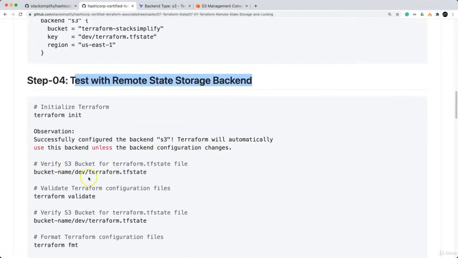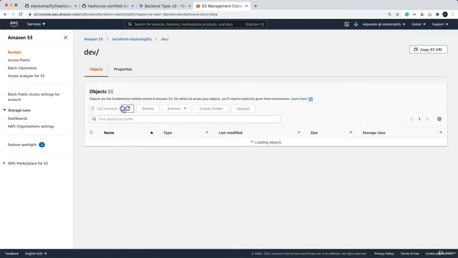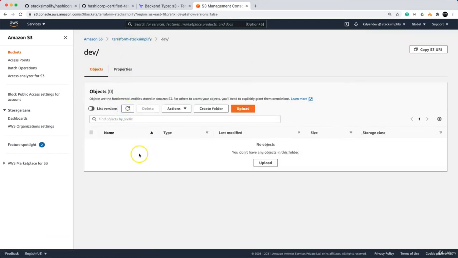We'll move on and verify the S3 bucket to see whether it is created or not. So this is the location. Any terraform.tfstate file created? No. Locally it didn't create, and here also it didn't create. We are cross-checking both places, but it is expected to get created here only.